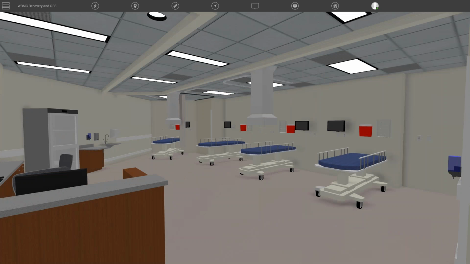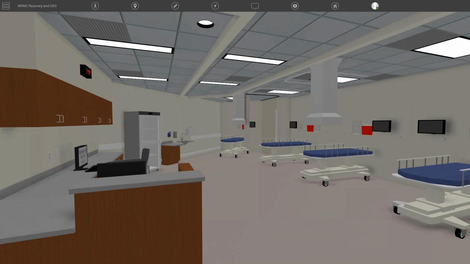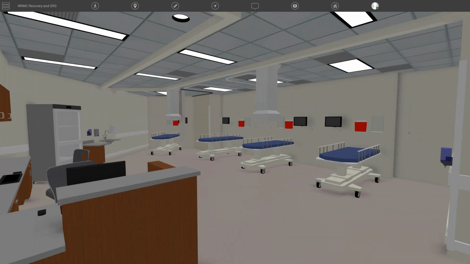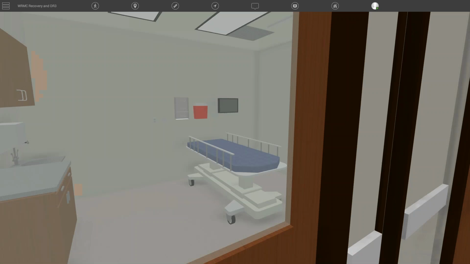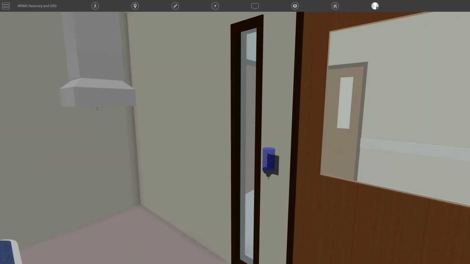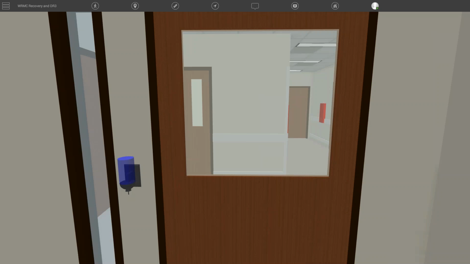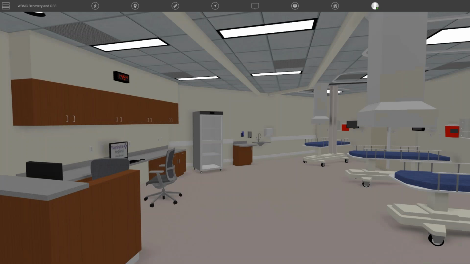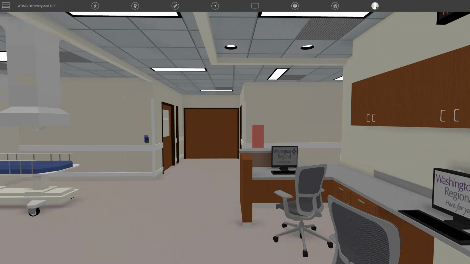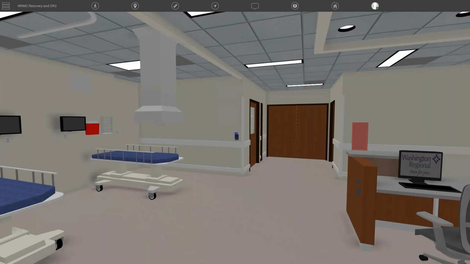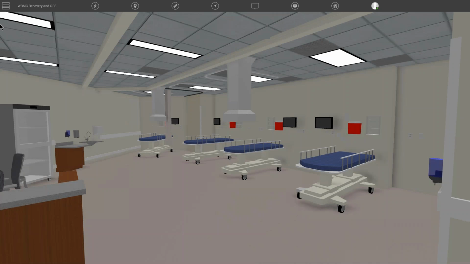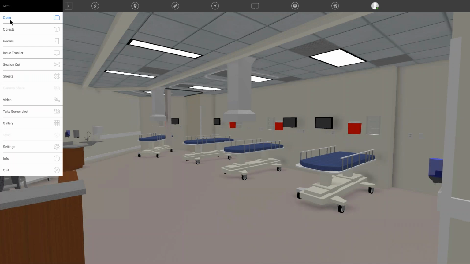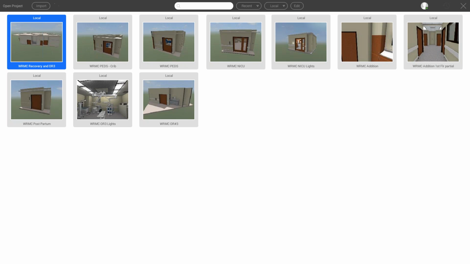So this is the adjacent recovery area, the post-op, and again, they wanted to see this to understand the space and how well it worked. How many beds can we get in there? Do we have an isolation unit that's functional? So to put them inside of this and to show them the things that they need for their hospital to function, and what it was going to be like to be working there, and your lines of sight and things like that, was very important to them. Which is why the overall building was the biggest hit with them, and it was the most talked about model.